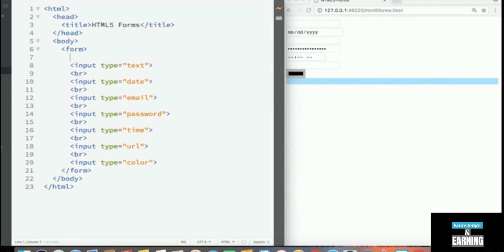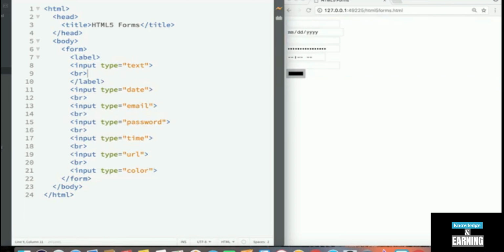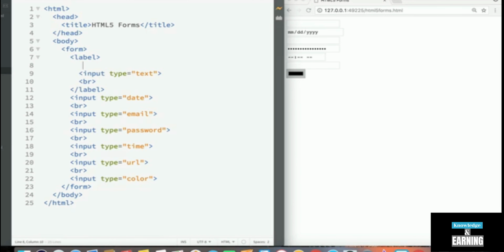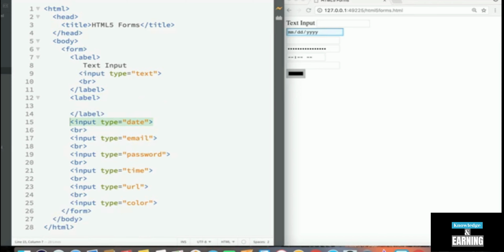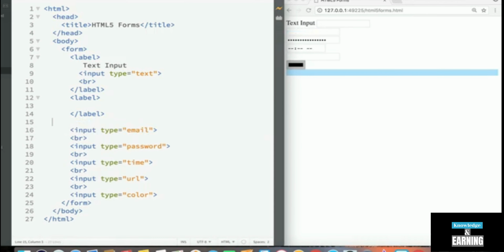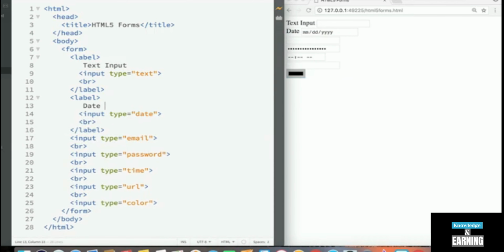And I'm going to provide a description of each input using the label tag. And I'm going to skip the for property and do a more traditional label notation where I have the input inside the label tag. And inside the label tag, I'm going to say text input. Now I'm going to create another label tag here. And again, we don't need the for property, even though it is definitely good practice. And I'm going to call this label a date input.